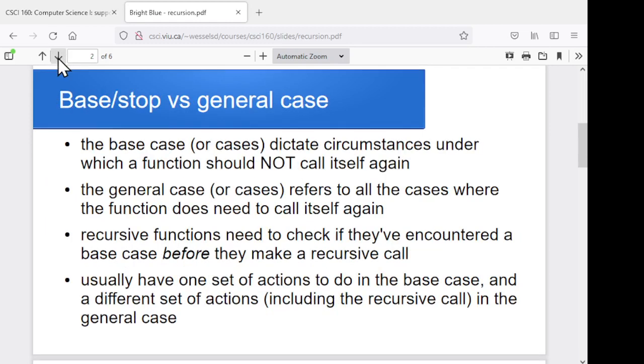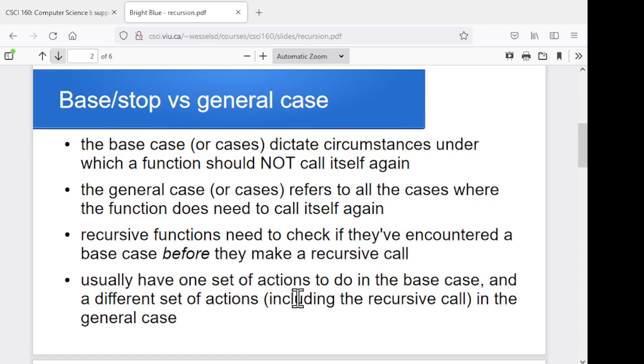Okay, so this idea is that we need something to tell it whether or not it really should call itself again. So we'll refer to the base case as the condition where it should stop, where it should not call itself again. And then the general case, or there might be multiple base cases and multiple general cases, refer to all those ones where it does wind up calling itself again. So it needs to check for whatever this base case might be, see if it should stop, and if not, then do whatever it needs to do and do the recursive call.